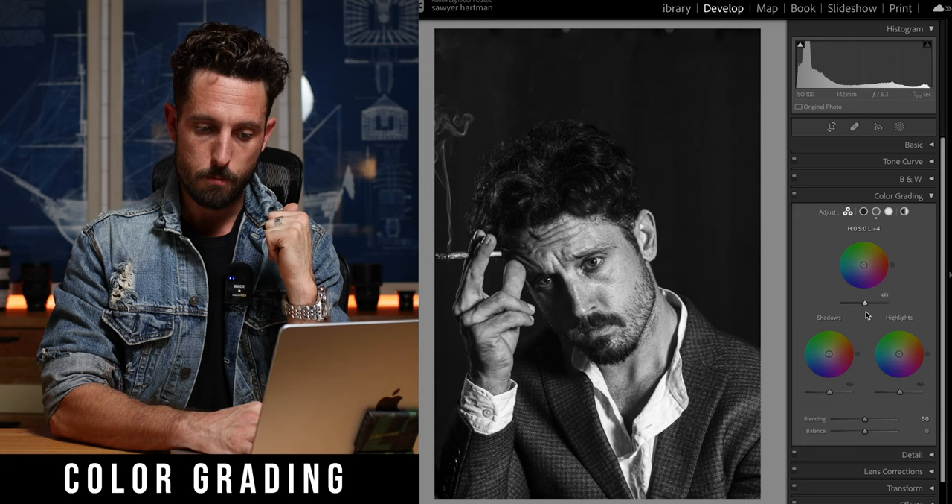We only have one layer left and it's a massive layer that will make a huge difference. The coolest part about this type of photography is always that super contrasty smoke and edge light. We're going to make a new adjustment layer with the plus sign. We're going to take the clarity to 100 and sharpness to about five — you don't want to overdo it or you'll make it grainy. Look what it does to the smoke — it makes it come alive. I'm going to make the brush bigger and do the smoke in the air. And do you see the side of the hand? Watch what happens when I apply this brush to the side of the hand — you get that super dramatic light on the back of the hand, the back of the arm, and the sleeve itself.